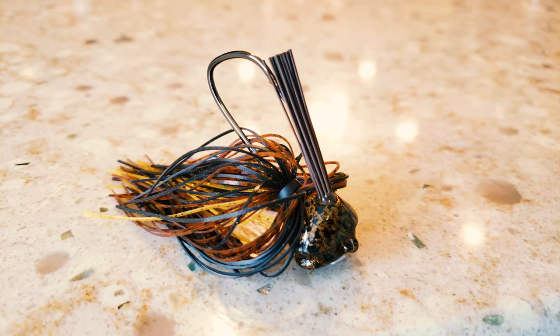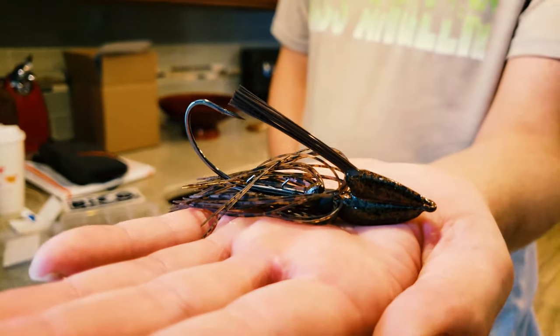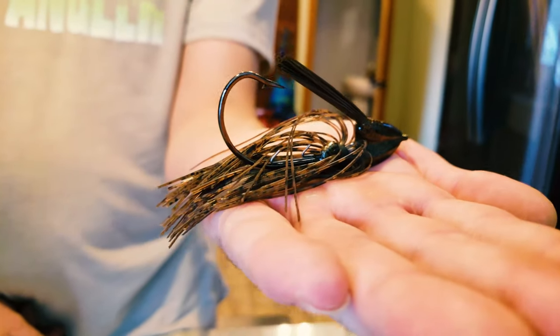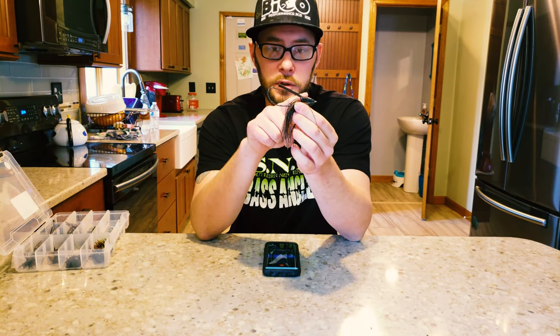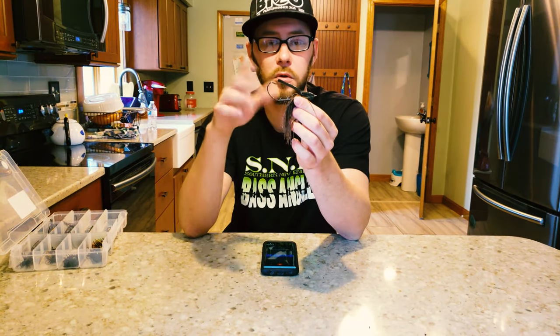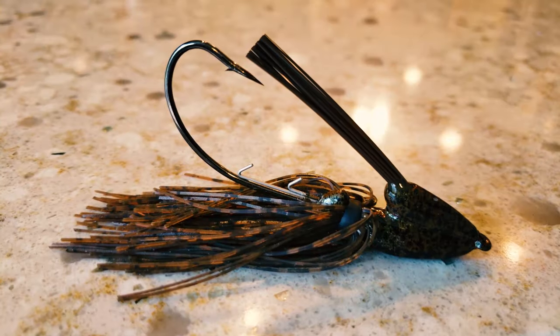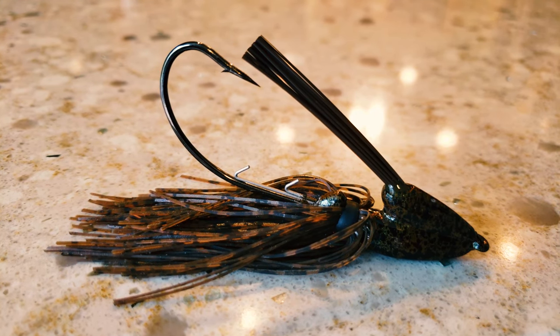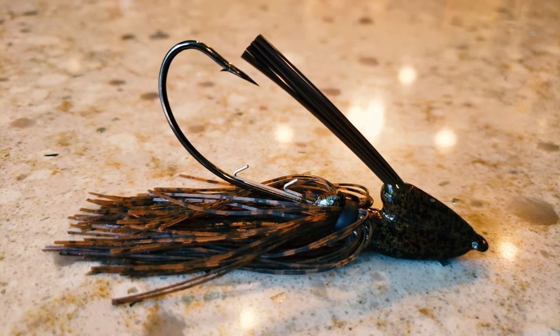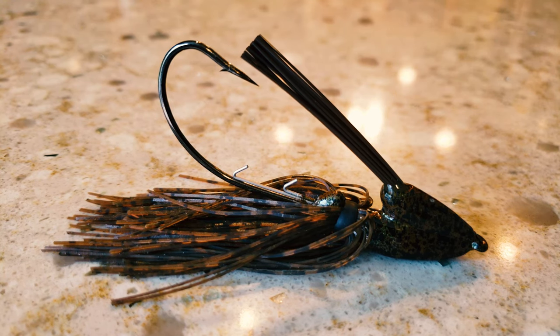If you need to go really big, we have the Beko Bomb — a one-ounce punch style jig. First thing you notice when you take it out of the package is this huge 11-0 Owner hook. The big advantage to the long shank is the angle they were able to achieve with their weed guard to keep everything in a compact, streamlined package — great for getting in and out of holes in mats, vegetation, whatever you're fishing. It comes with a great double keeper on it. If you fish heavy grass, you know a bait without a keeper causes issues with baits sliding down the shank, impeding your hook sets — that double keeper eliminates all of that.